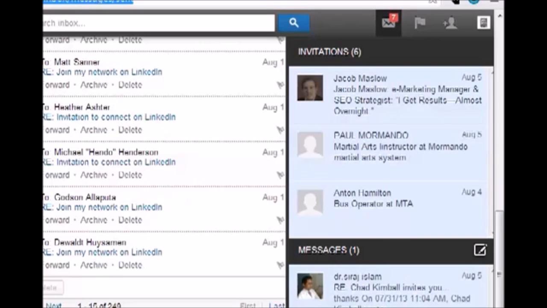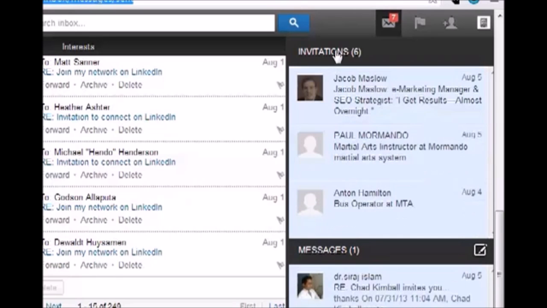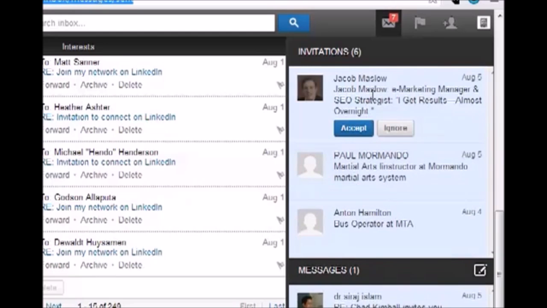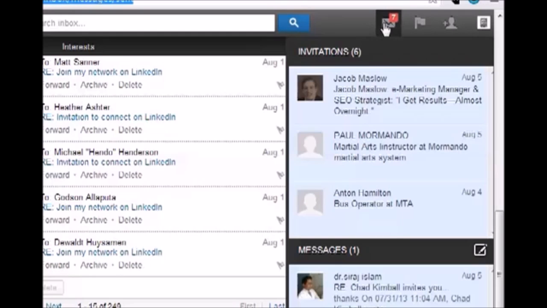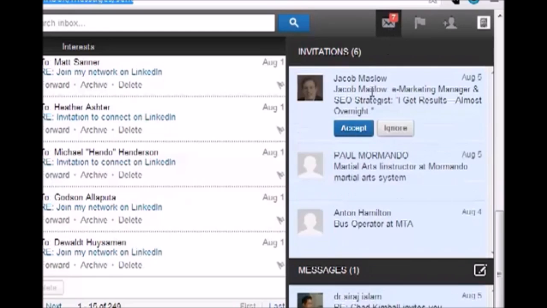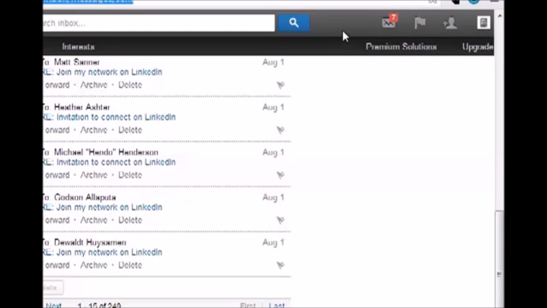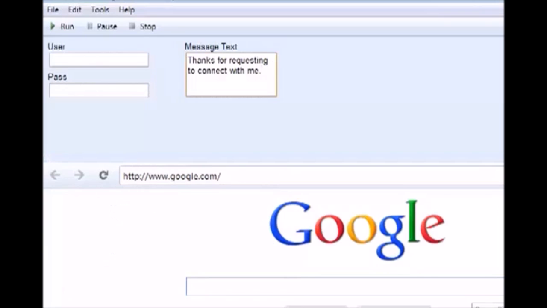That's why the other software that we're going to release on August 15th is so powerful, because it runs on autopilot, generating these invitation requests, people that are asking to connect with you. So if you have some invitations queued up here, you see I have 7 queued up, what the software is going to do is it's going to go to each one of these, it's going to click accept, and then it's going to send them a message, whatever message you choose.